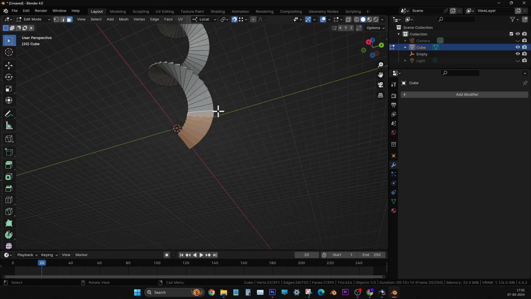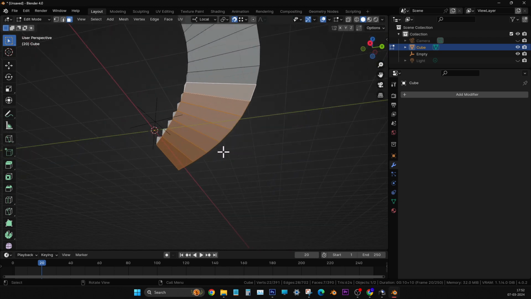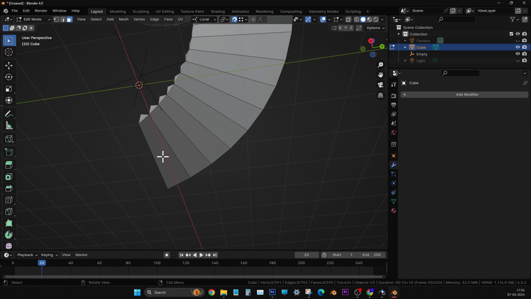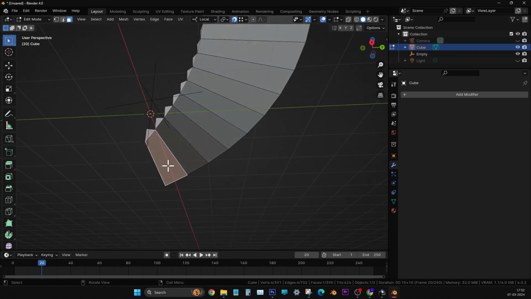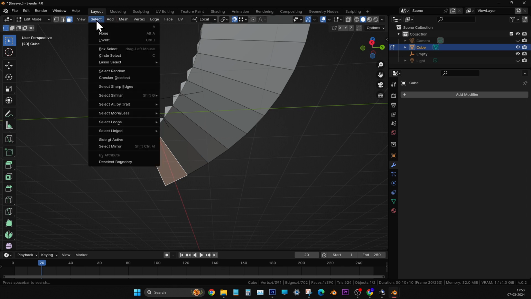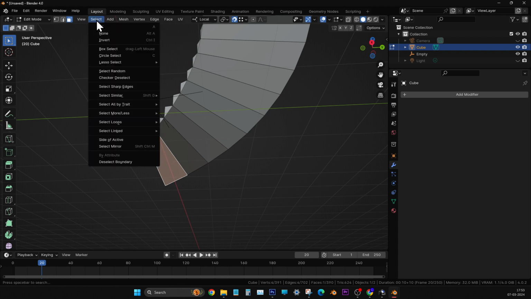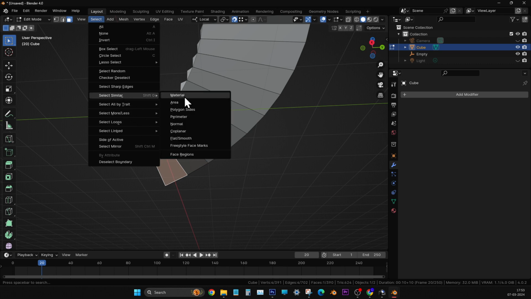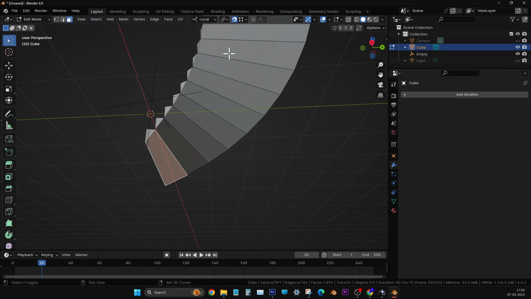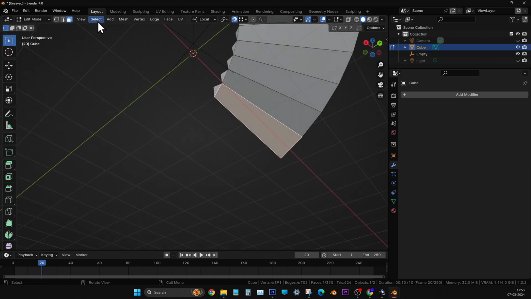I don't want to select that way because Blender has one option. Just select one face and it will select the rest of the faces, the same kind of faces. How? I'll go to the Select menu. I'm in face mode. I've selected one sample. Now I'll go to the Select menu and then Select Similar. I'm choosing Perimeter. See, perimeter edges.